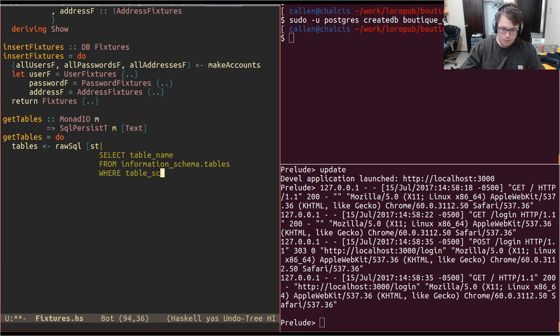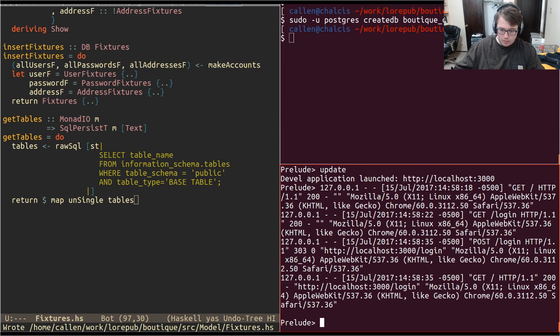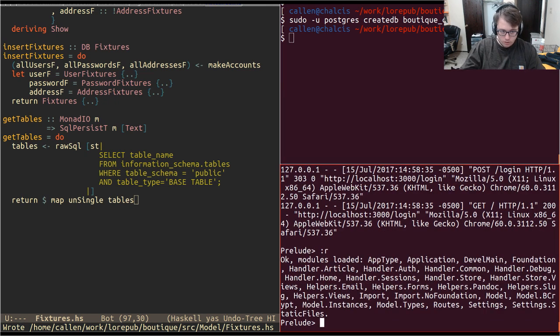I do this because truncating is faster than rerunning migrations over and over. Because the alternative is to drop the database and then rerun all the migrations, but that's a lot slower. And then churn map single tables, reload.